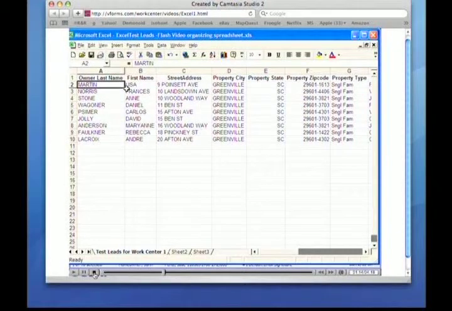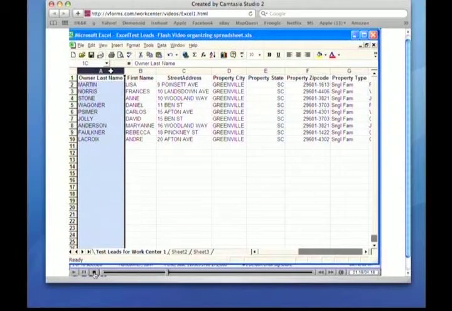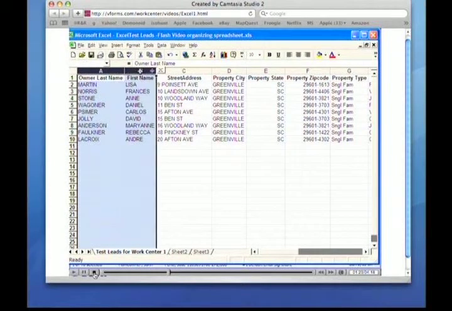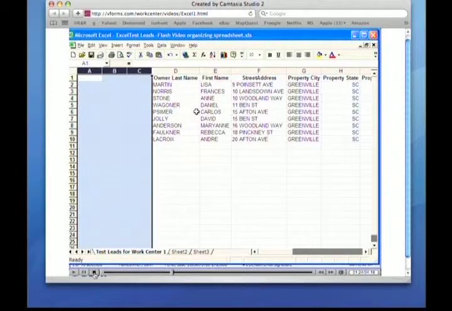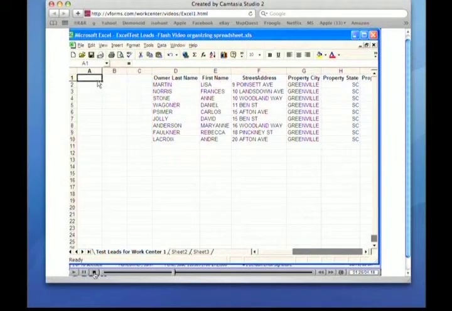Step 3. Since we will be creating 3 columns, we will click on the column top line marked A. Hold your mouse down and highlight 3 columns to the right. Right-click and select Insert. You will notice we now have 3 new columns. Step 4. Name the columns contact full name, contact file as, and borrower name.